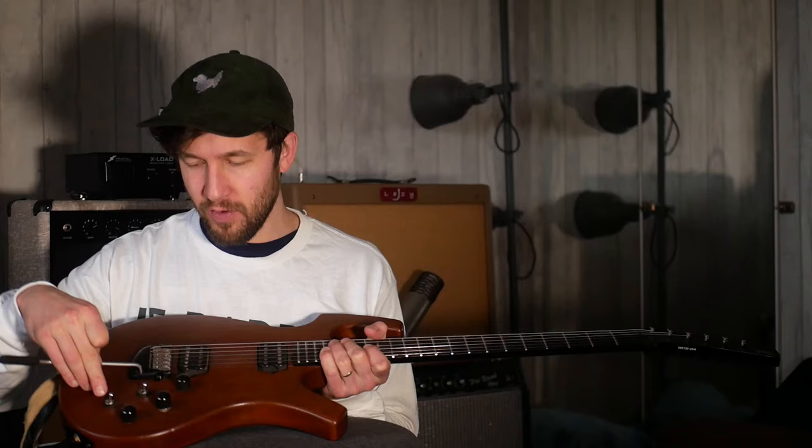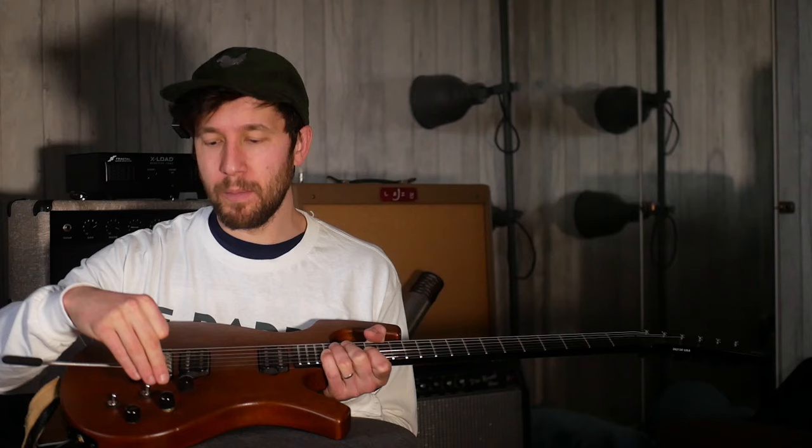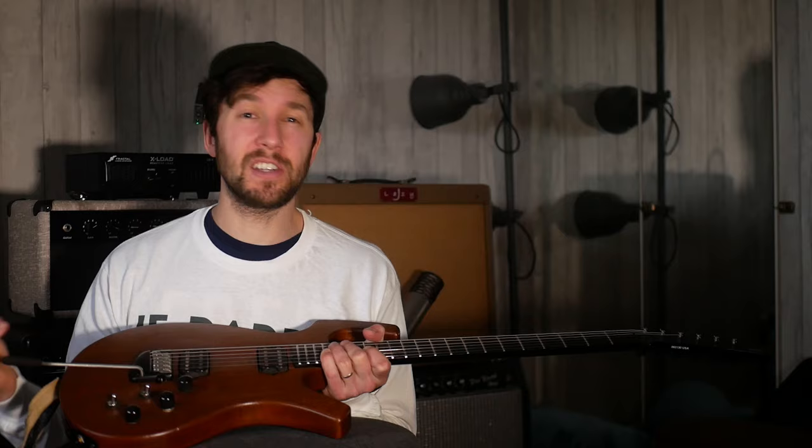You've got a piezo in here as well, which is what I was using in the intro for the acoustic part. I put it through my Helix acoustic patch and then switched over to what I think are actually some really, really nice sounding pickups there. I was mostly using them in split coil mode. For me, that has got that really beautiful glassy split coil sound that I actually really like from an Ibanez RG, that kind of thing.